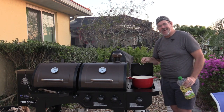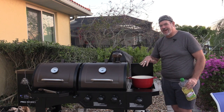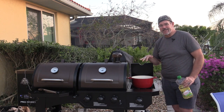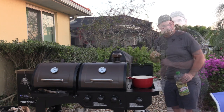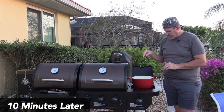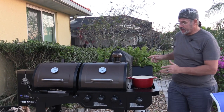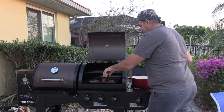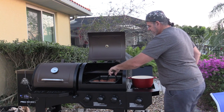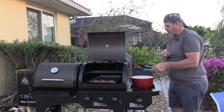We're going to get that good and hot, and then put the skin side down of those chicken thighs in there for no more than about 3 minutes each side. That's all it's going to be. It's going to make it crisp up real nice. So I've got my oil going in here. Just flick a little tiny bit of water in it, and you want to see if it starts sizzling, and it is, so it's definitely ready. Just to make this easier, I stuck the chicken that I just took out right here. We're going to put these in skin side down, and the purpose here is just to crisp them up.